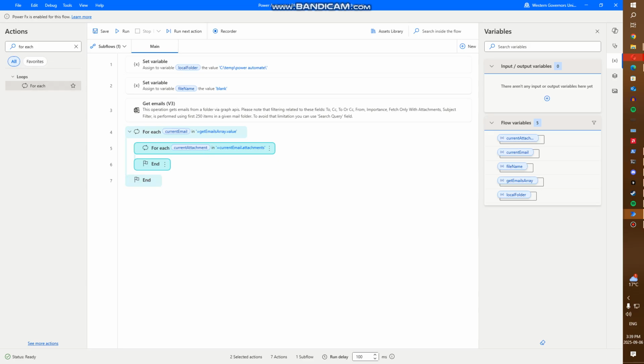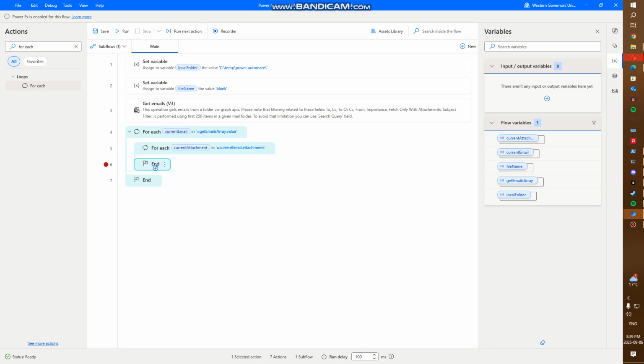Now I'm going to set a breakpoint. And the reason why we're doing this is because first, we want to know the attachment type. We're going to have to do an if statement to make sure that we're downloading the right attachment type. The reason why we need to do this is because if you work in a corporate setting or a business setting, the likelihood of the email containing a bunch of signature pictures is high.